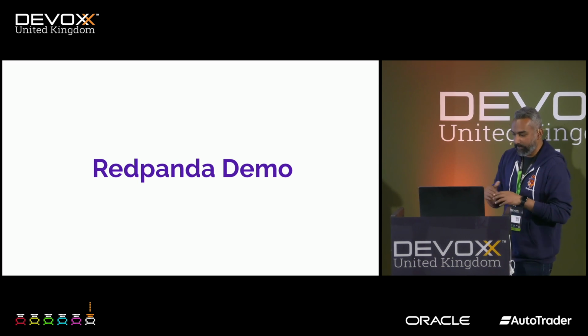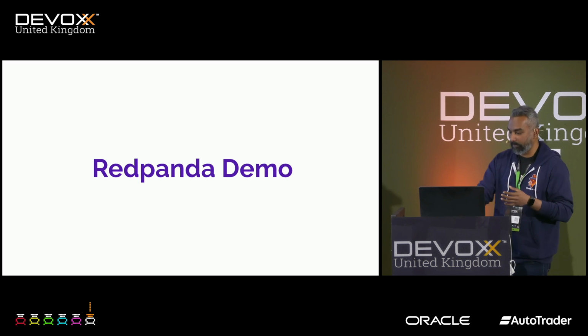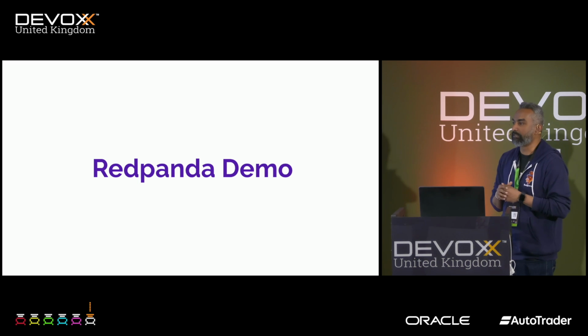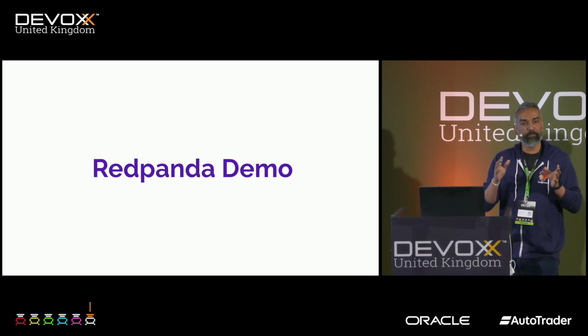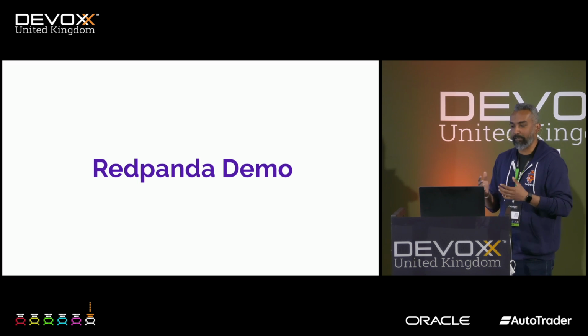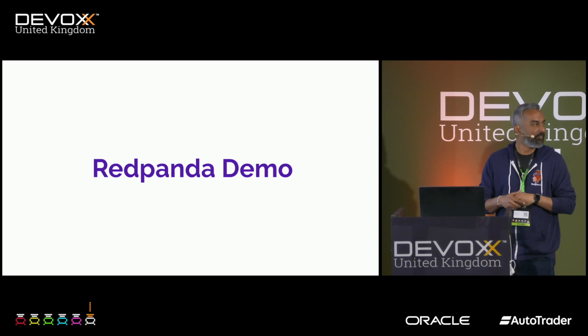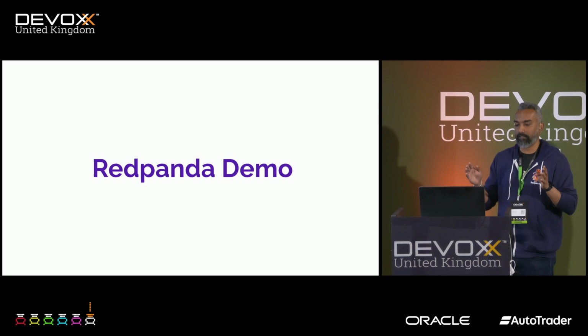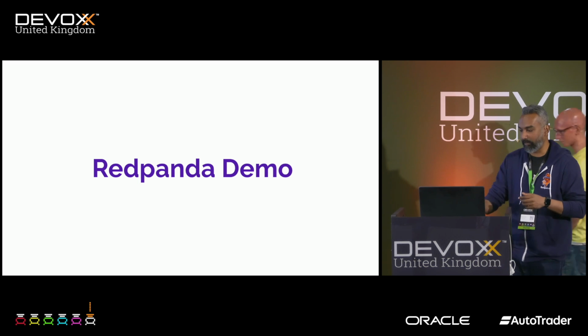All right, let's dive into our first demo. In this demo, we are going to hydrate Redpanda first. That means we are going to simulate a live tennis match. Because we tried to invoke a live tennis feed, but it's practically impossible to get a live match at the same time as we do. Wait, so there aren't any matches right now? Exactly, we are in the wrong time. So we wrote a Python script to simulate an actual match. We are going to run this script now and hydrate a topic in Redpanda.